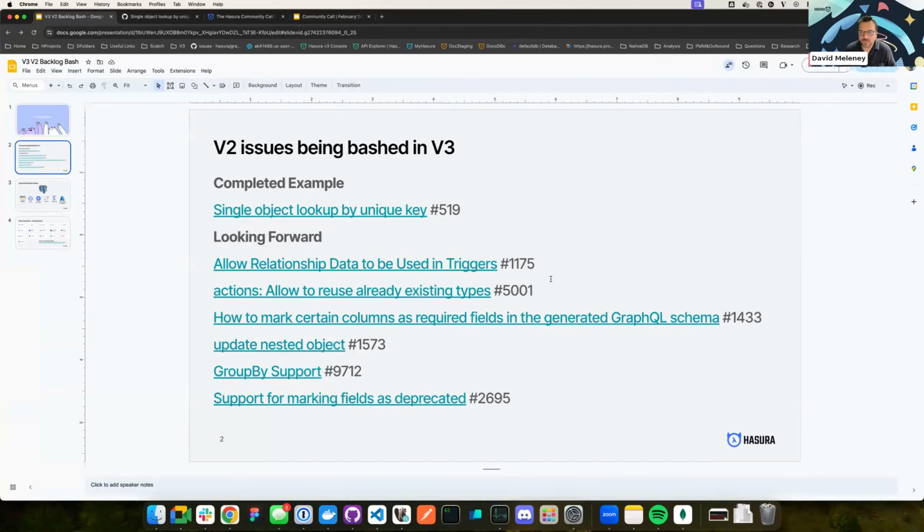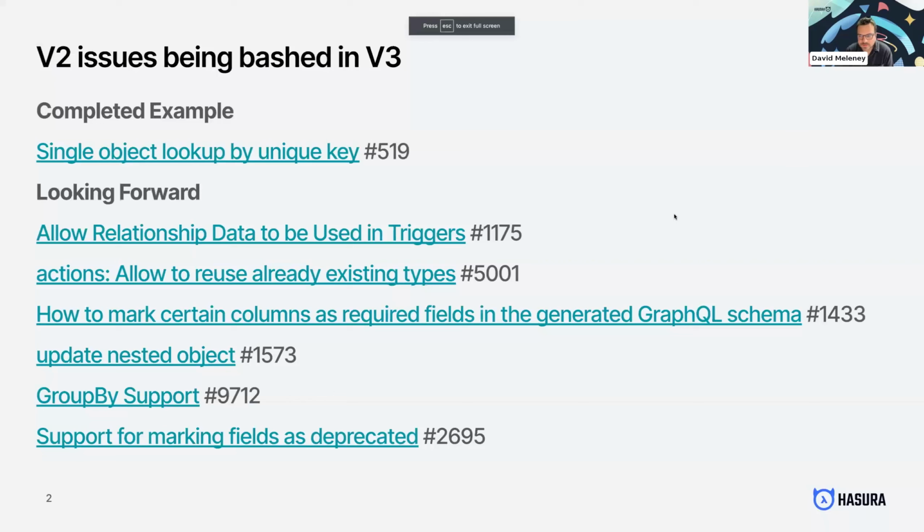So we're all very excited about V3. We've seen a bunch of cool demos. We hope you're all very excited too. I know I am. And just looking forward, there's a lot of activity in our community and on our GitHub repo, filing issues. I just wanted to talk about what's been going on and how we're thinking about incorporating them into V3.